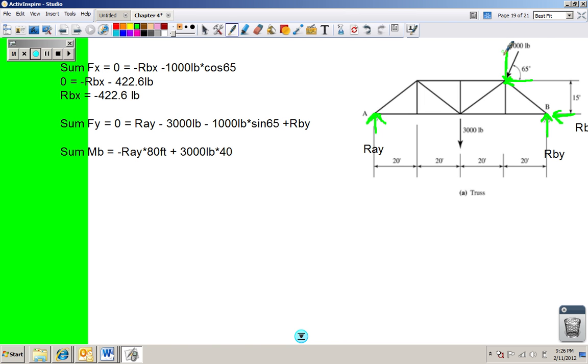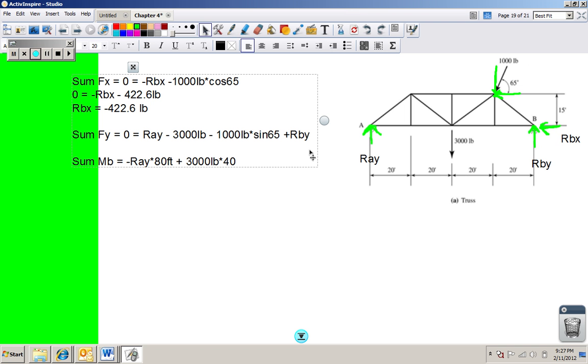But they have different perpendicular distances to point B. Alright? To move the y component to be in the line of action of B, we have to move it from here, from this line of action, to here, this line of action. So what's its perpendicular distance? 20 feet, right? So let's put that in. And that's also going to tend to be a positive moment. 20 feet times 1,000 pounds sine 65.